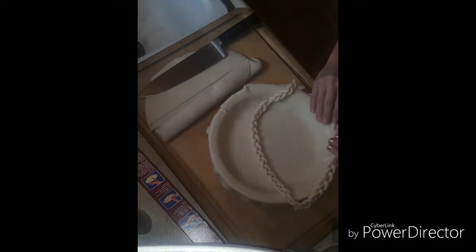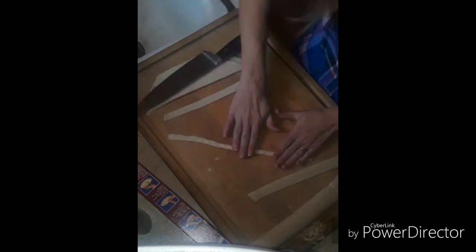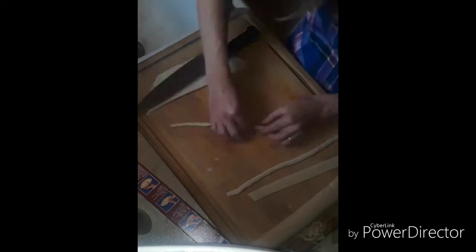I'm wrapping my two braids on it now to see how much more length I need for the third braid. If you make your own pie crust, you can make a super long strand and measure it to go all the way around yourself so you don't have to use different sections. I personally like to do separate ones because it makes it easier, but use your own preference — it's completely up to you.